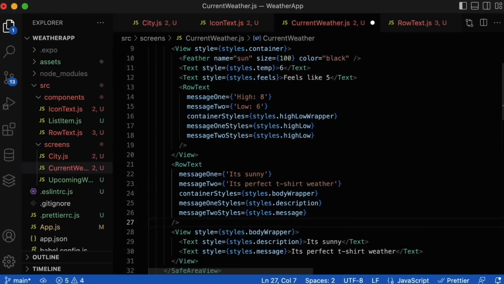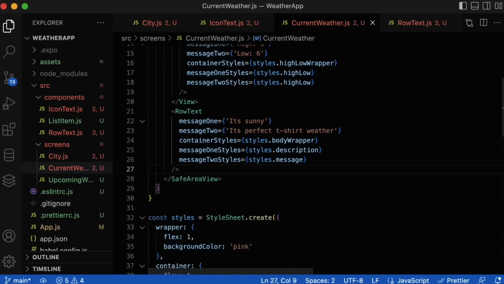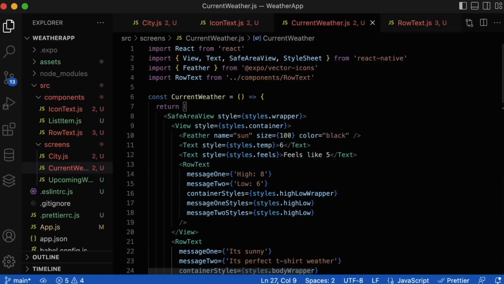Now I can go ahead and delete the existing view and text here too. We need to make sure the row text component has been imported at the top of the file. VS Code has done this automatically for me when I started using the component.